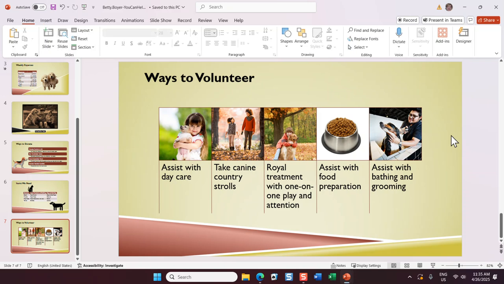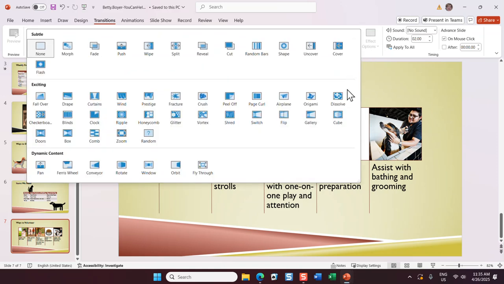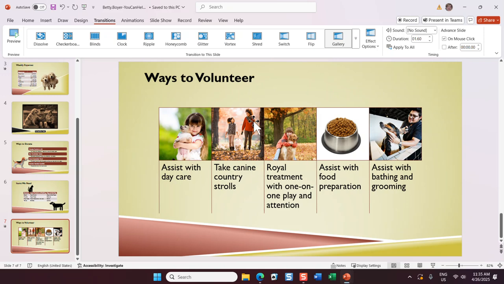Now we're going to apply the gallery transition to all slides. So transition is a clue. We're going to go up here to the transition tab, and then we're going to open it up. And gallery is down here, right here. So you just kind of have to look a little bit. Gallery. Now, once you choose that, it's only affecting this slide until you go over here and say apply to all. So make sure you check that.